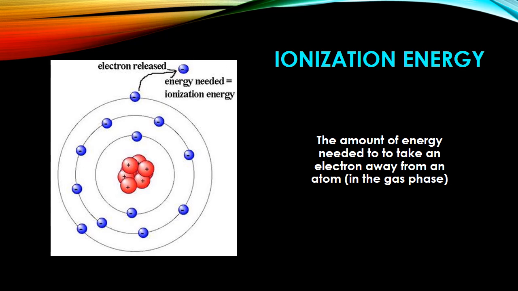Ionization energy is an interesting concept if you're a geek like me, but this is the exact definition of it, and I'm not entirely sure why we use the gas phase. One of those things I still need to learn. However, ionization energy is the amount of energy needed to take away an electron, to take one away from it.